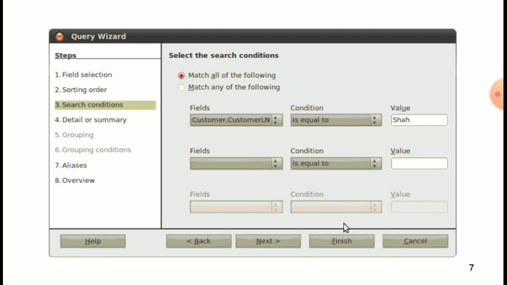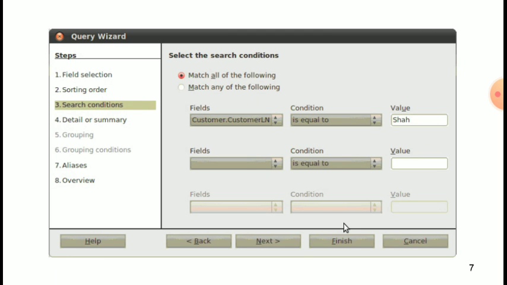Observe that we have two options in this step: match all of the following and match any of the following. Since we have only one condition, we do not need to change the default setting. If multiple search conditions are to be set, like if we are looking for customers with last name as Shah or Patel, then we need to choose match any of the following.